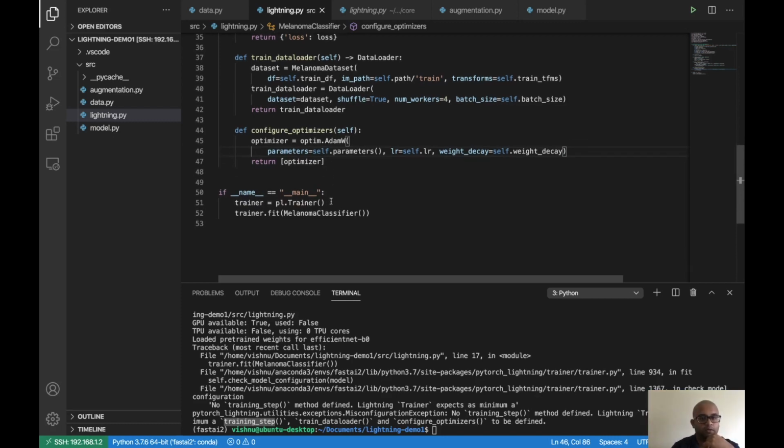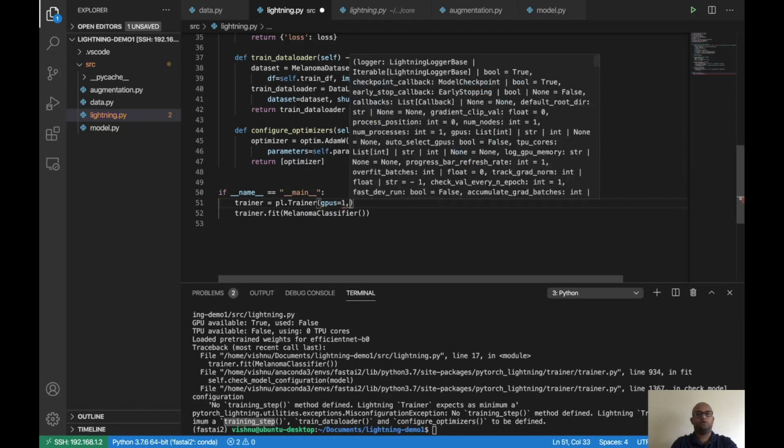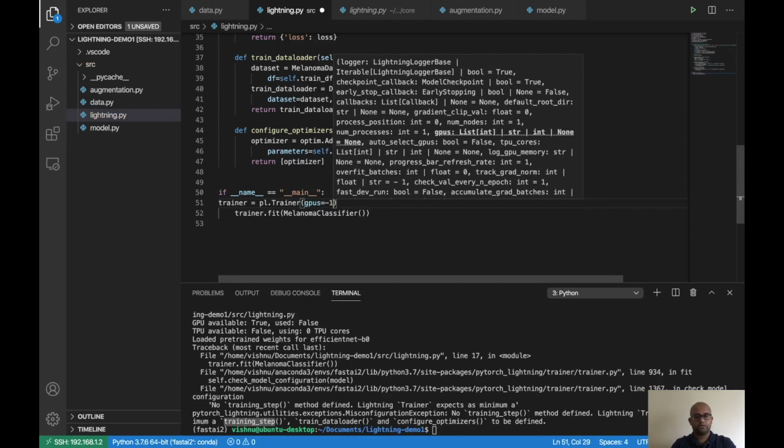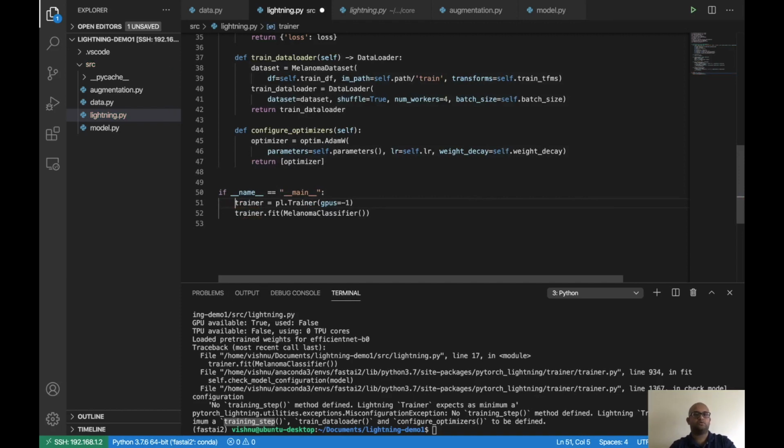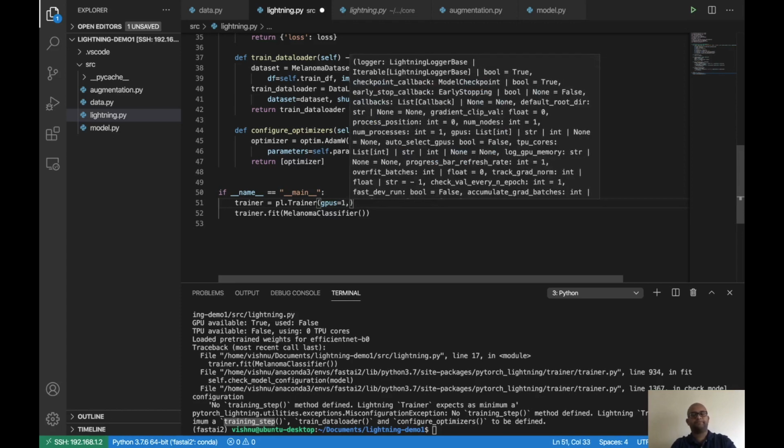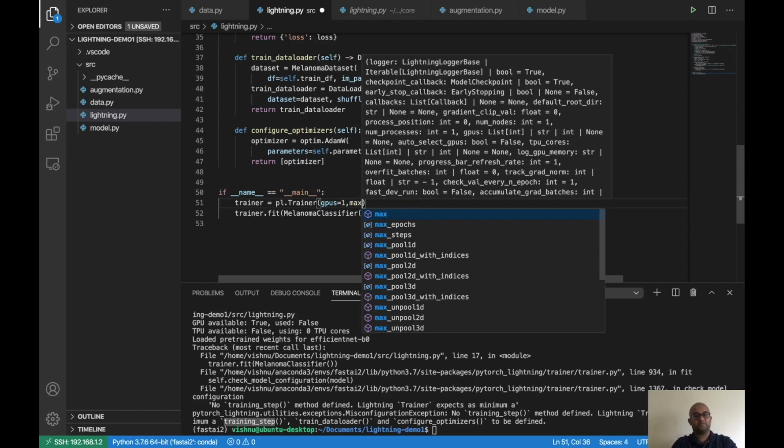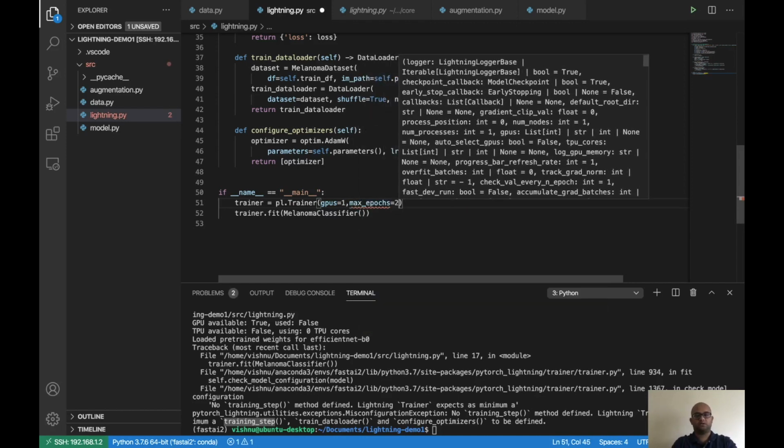Now before running it, this time it will run. If we want to pass a couple of things, first, we don't want it to run on a CPU. All you need to tell PyTorch Lightning to make it run on a GPU is say gpus equal to 1, or if you have multiple GPUs you say -1, and then you can set the distribution parameter. Okay, let's not get into the distribution part right now, it's pretty simple. In my case I have one GPU on the machine. Then you want to say max epochs, how many epochs you want to run. Let's say in this case 2.